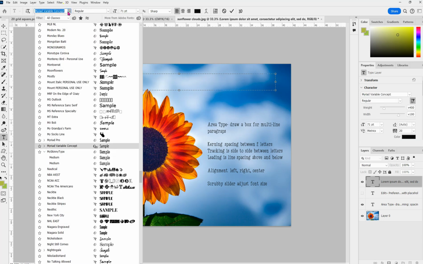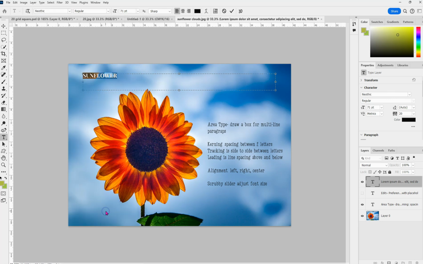Going across the tool panel, these are the different fonts. In my room, I've got over 1,000 to help us do a lot. You can also get some from the font. This is our scrubby slider. Remember, type is measured in points. So if we want to make that larger, we can use the little scrubby slider kind of live to make that easier. Next, we have our alignment.